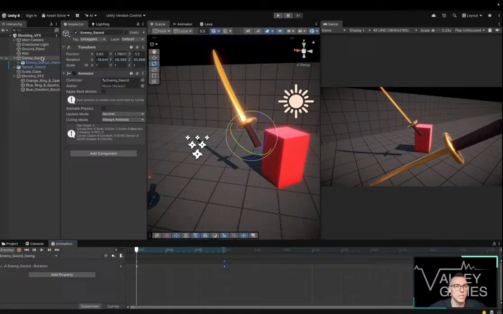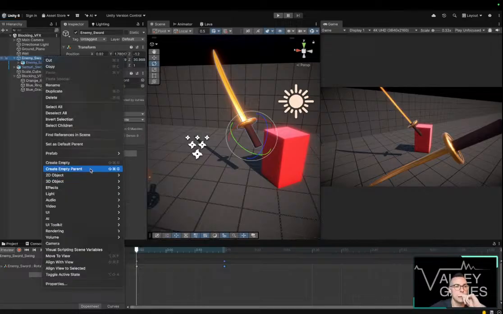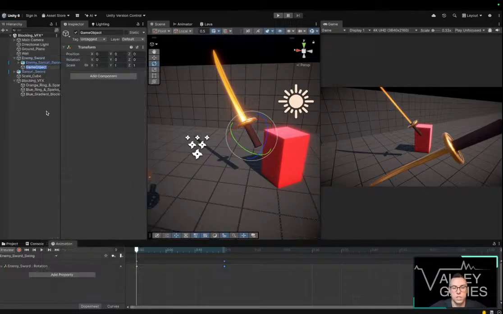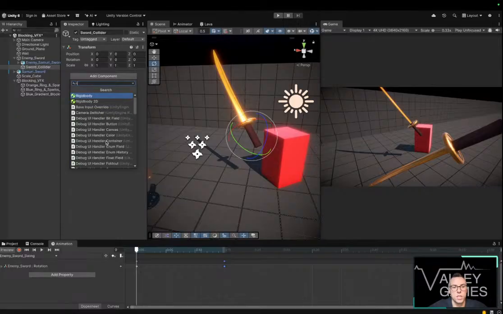We're going to do another thing. I'm going to add an empty and call it sword collider. I would like it to be a trigger, so I'm going to add a few things. I'm going to add a rigid body.